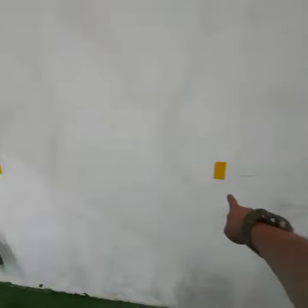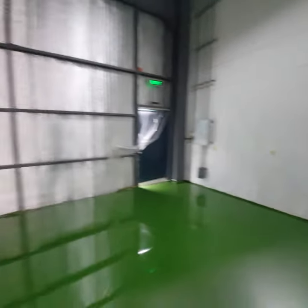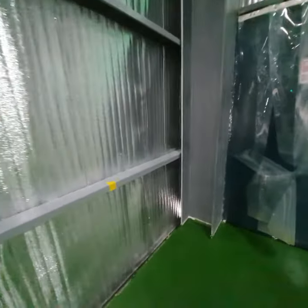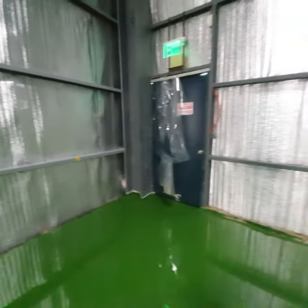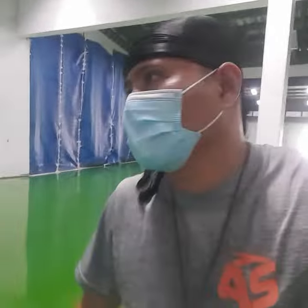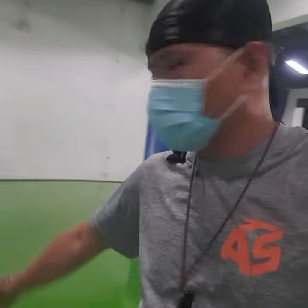Right, so another pro tip, if you notice, we have put in markers on both ends. We've specifically put these markers so that we'll know in every batch a particular area of coverage. That will ensure that we won't run out of epoxy material and that the thickness of our epoxy is just about 1 mm as we planned. So all the epoxy materials here are being used and it's just the right amount because we put these markers on, we've done the calculations, and this has been our reference of the coverage of each batch. So that's another pro tip. So you calculate your whole area. If you have an area like this, that is square, that's perfect to put on your markers.